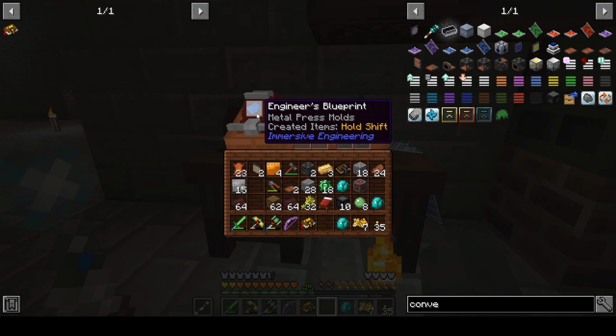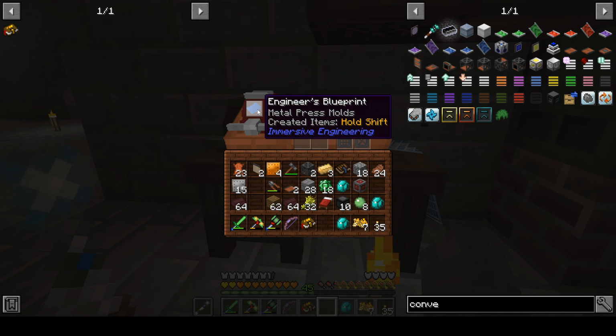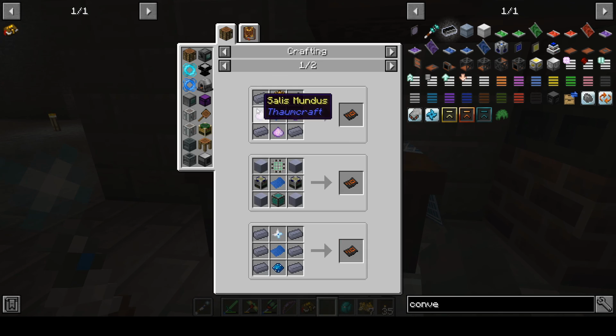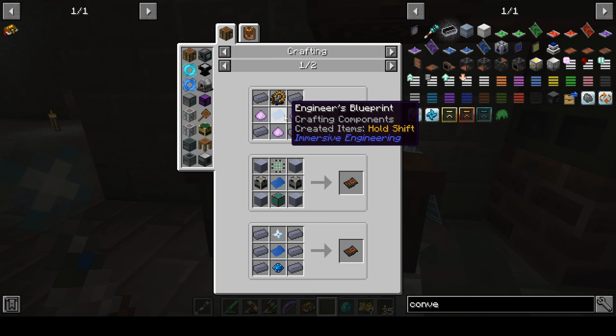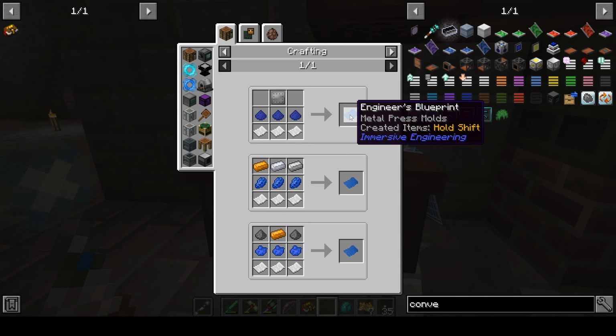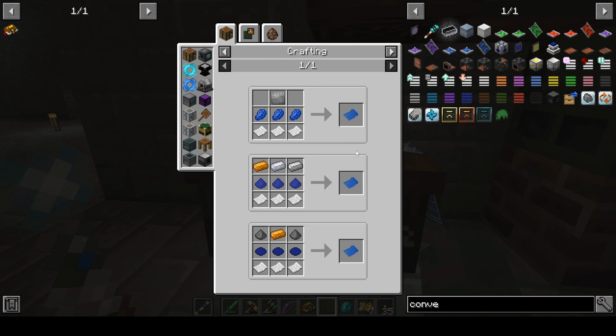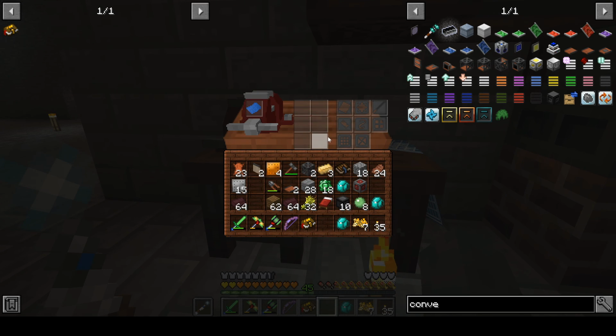So how that works is that you put a blueprint over here. In this case, I've got the engineer's blueprint, and those are usually made from a little bit of metal, some blue dye and some paper. And each of these different recipes crafts a different one: metal press molds, crafting components, etc.